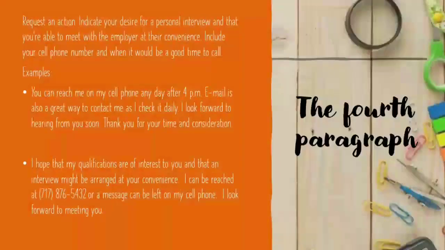Next is the fourth paragraph. In this paragraph, you request an action. You should indicate your desire for a personal interview and that you are able to meet with the employers at their convenience. In this paragraph, you include your cell phone number and when it would be a good time to call. For example, you can reach me on my cell phone any day after 4 p.m.